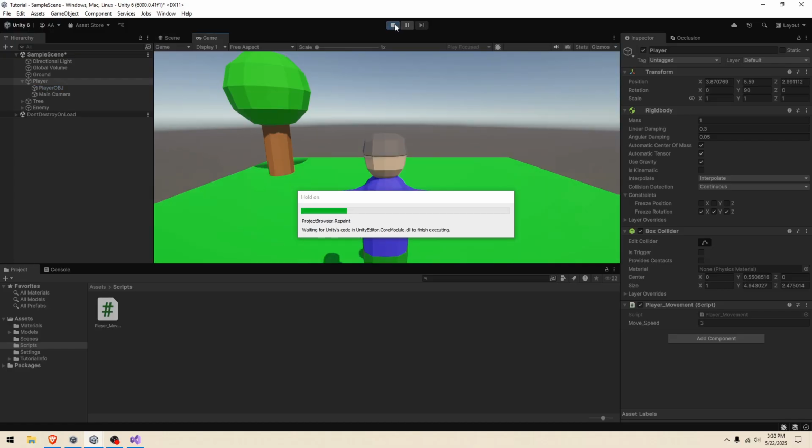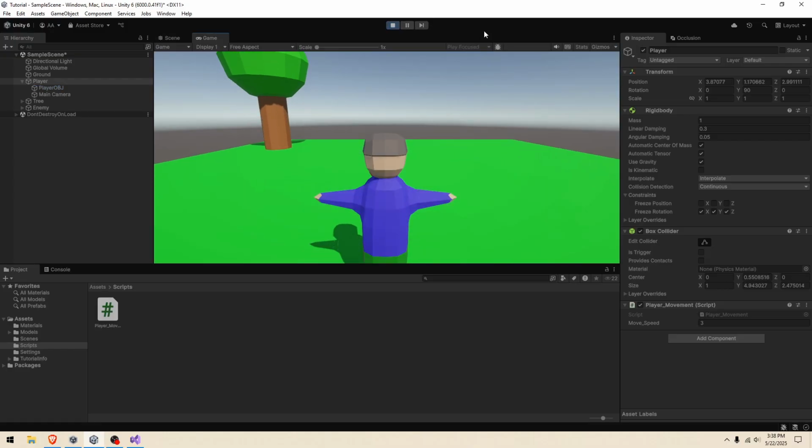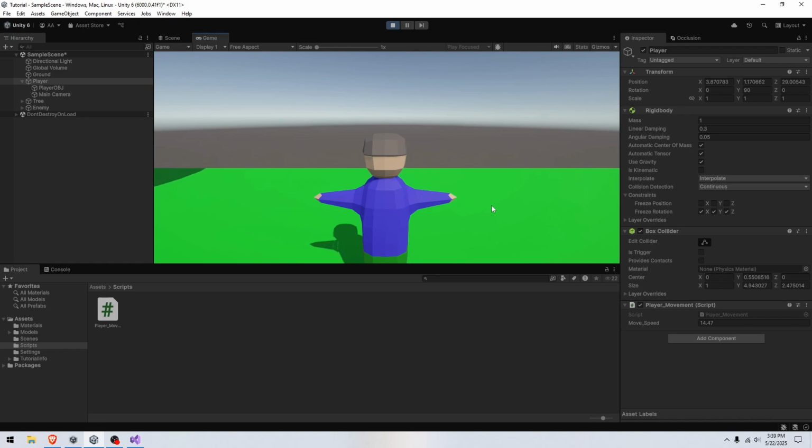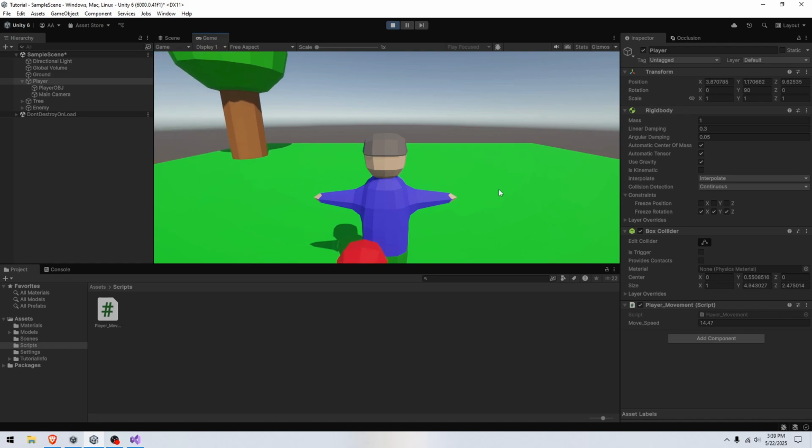Now, once you're on the ground, when you press W and S, you move forward and backward times the move speed. You can see over here, if you change this up, then it goes higher if you have a higher move speed.